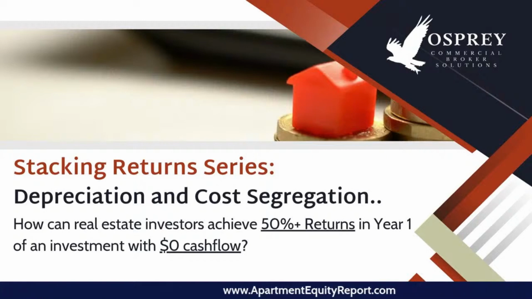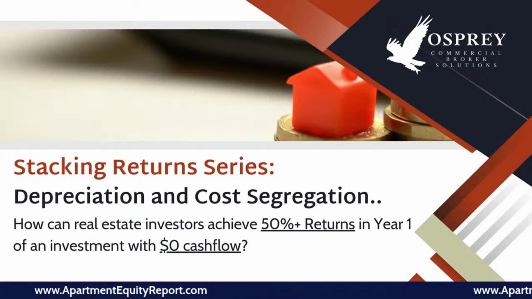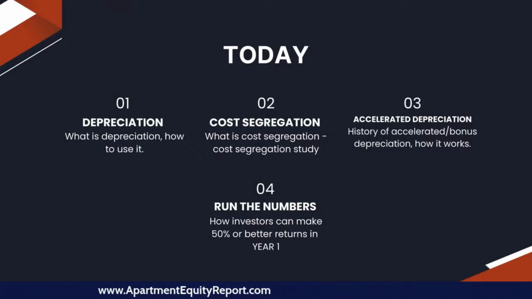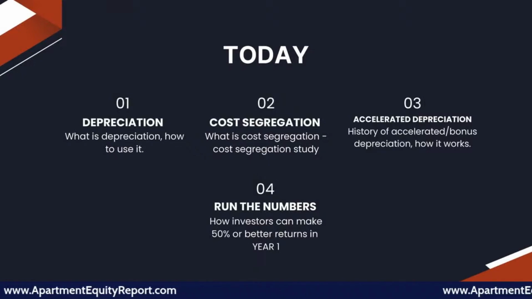So with that said, let's talk about depreciation and cost segregation with regard to your investment properties and how you can use it to really leverage up what your returns are and to strategize on what you should be doing next. So these are the four basic food groups that we're going to cover today.